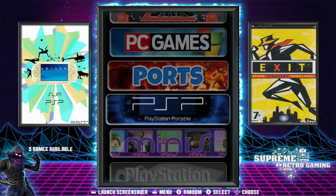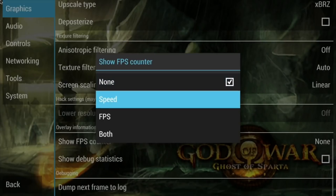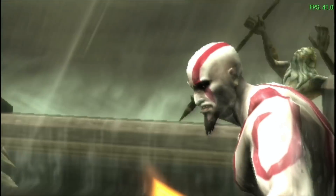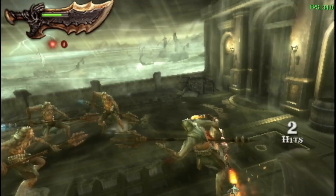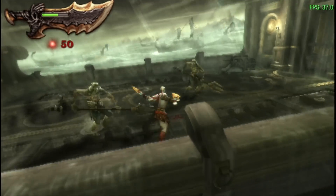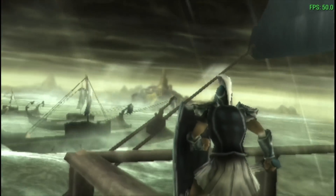Let's try PSP, which tends to work really well on Pi 4. Let's go with God of War, which is particularly hard to run. The sound seems very good on the intro. Let's put FPS on — we're at 50. There's a bit of slowdown happening but I'm not noticing it so much on screen. There are so many things you can change on this, but to have it full screen and working as well as it is, I'm pretty happy with that.